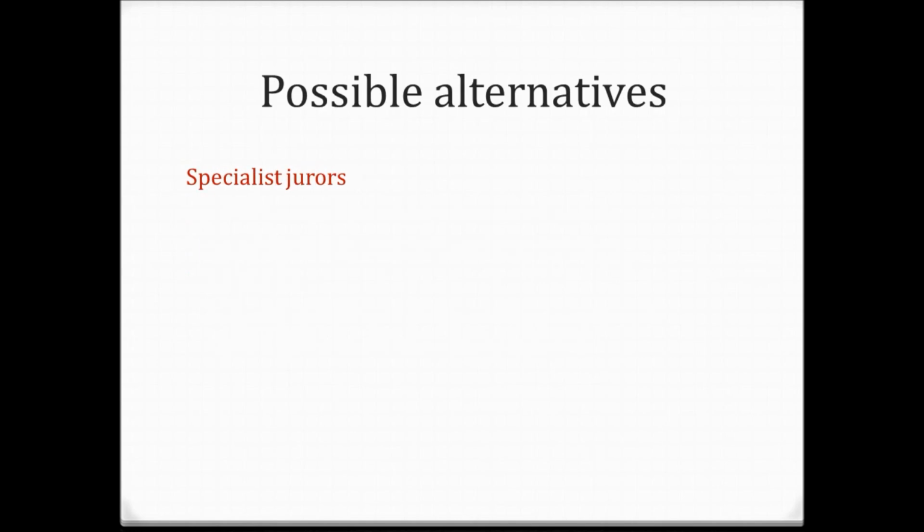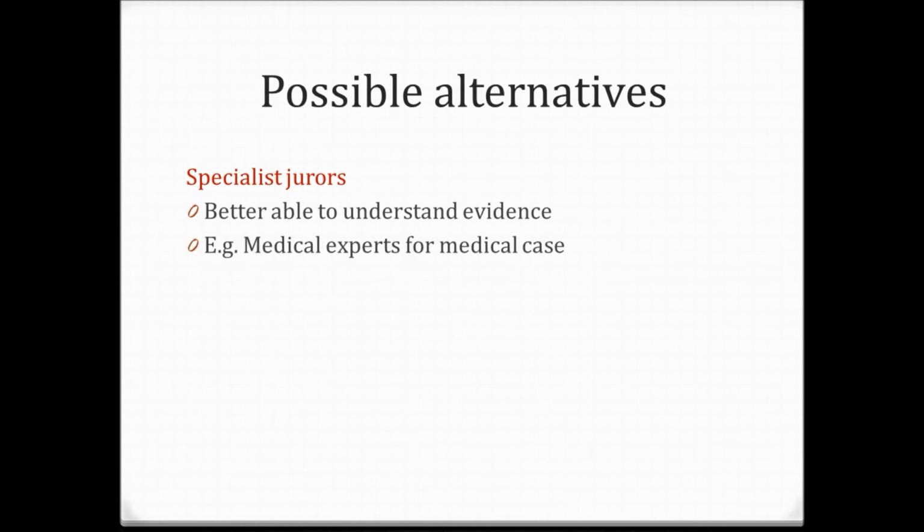Final alternative we look at is specialist jurors. These would be people who are impaneled especially for particular cases. So they'd be better able to understand the evidence in the case. We'd be looking at people like medical experts if it was a medical case, potentially impaneling a jury of accountants if it was a financial case or a corporate dispute. So therefore, they'd be able to better understand the evidence, and they'd be better able to decide the case fairly.